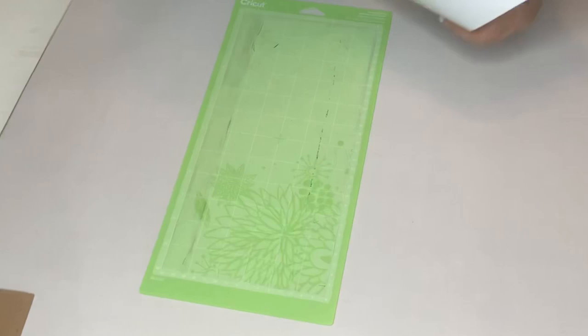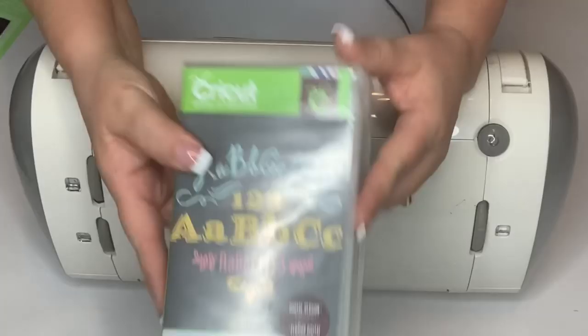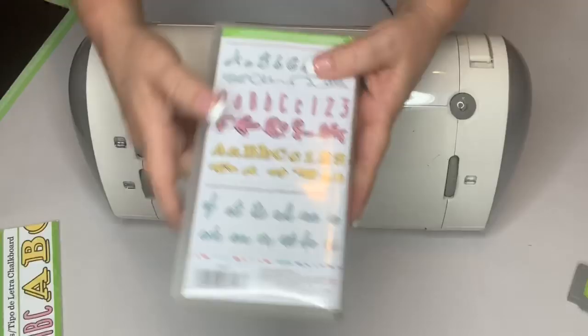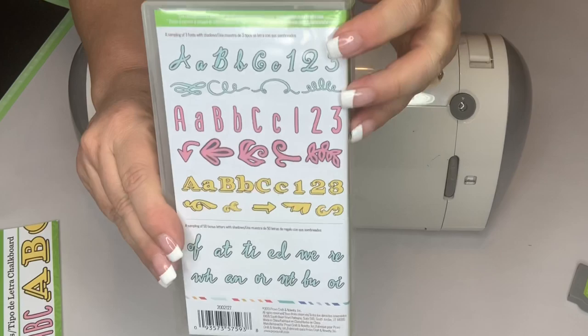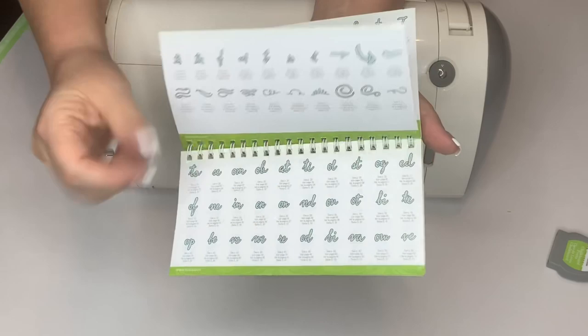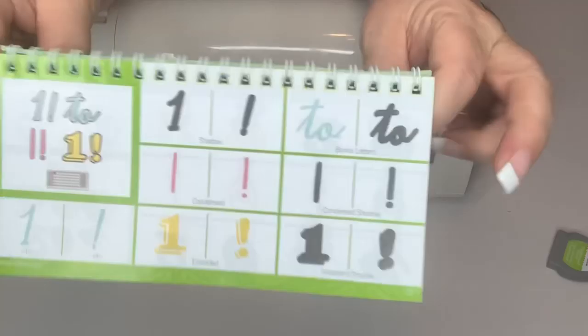Now, when you get a cartridge for a Cricut machine, most of them come like this, and it comes with a book and then the actual cartridge itself. On the back, you'll see kind of a summary of the types of images that are on that cartridge. So in this case, it's a font. You can also get just die cuts, and they have different themes like a wedding or baby shower. So on each of the pages, it shows what each of the keys will give you based on what style you push.